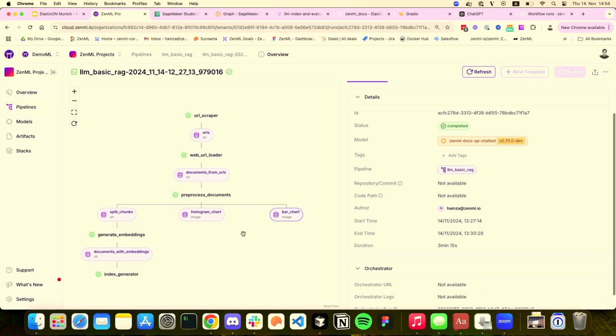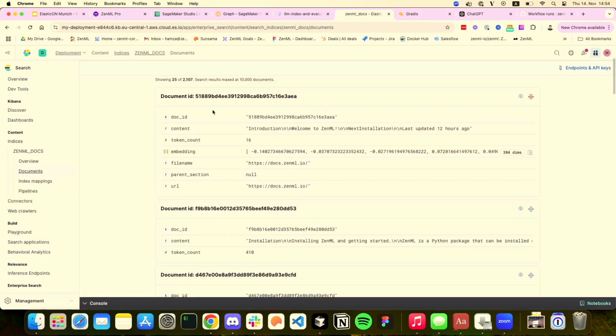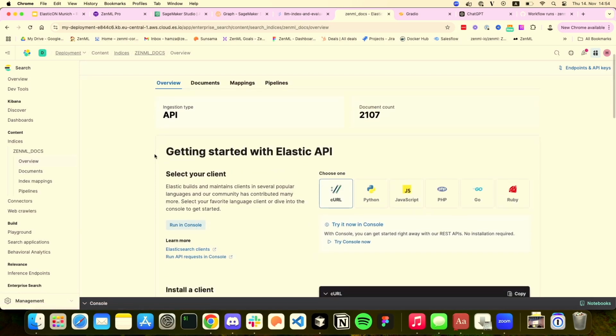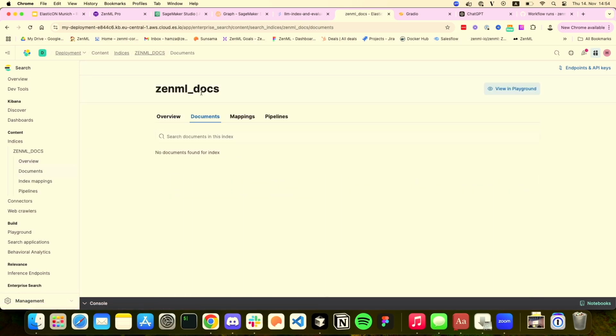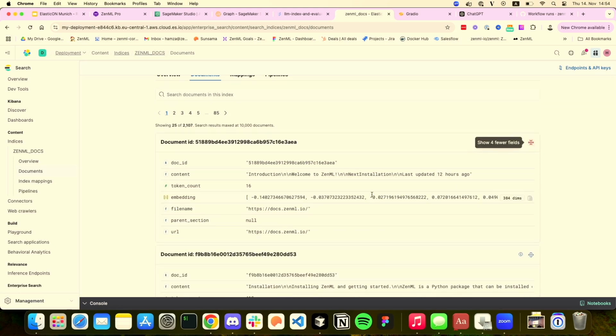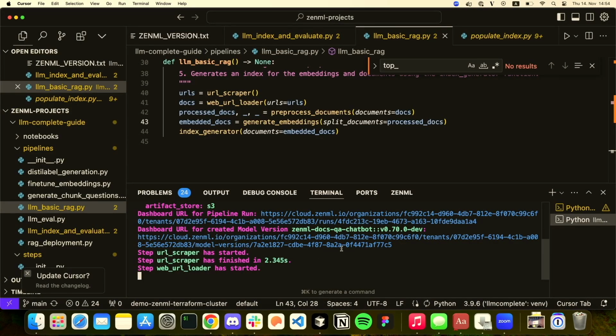In this case, this code ran locally and pushed to Elastic. So if I go over to Elastic here, I can see this is my index. Yeah, so this is 2,100 documents. I also set it up in a way that it refreshes this index every time a new version comes. But you can see all the things that are being pushed here, like embeddings, the source file. And you can probably do this a lot better than I did. I just did it for this demo, but there are many ways to do that pretty well. And this is still running.